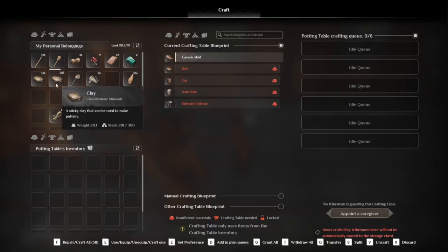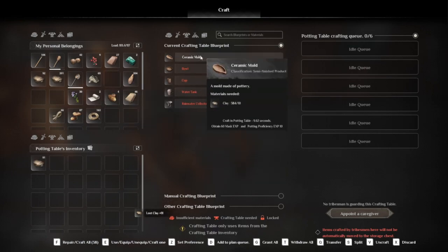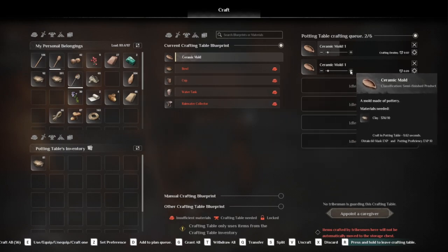Okay, so let's do. And let's make you into ceramic molds. We'll make like all of them. And I'll be right back.